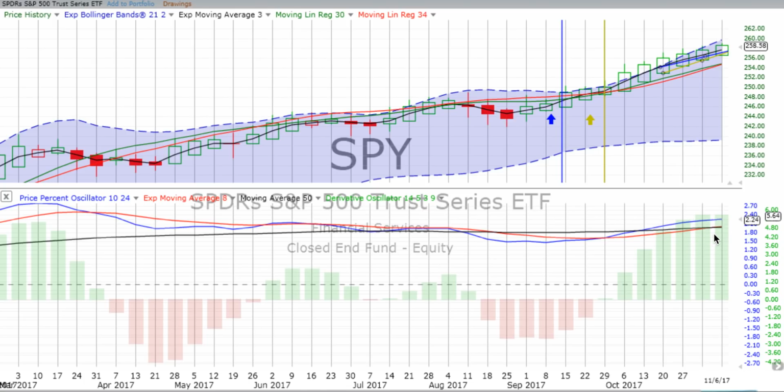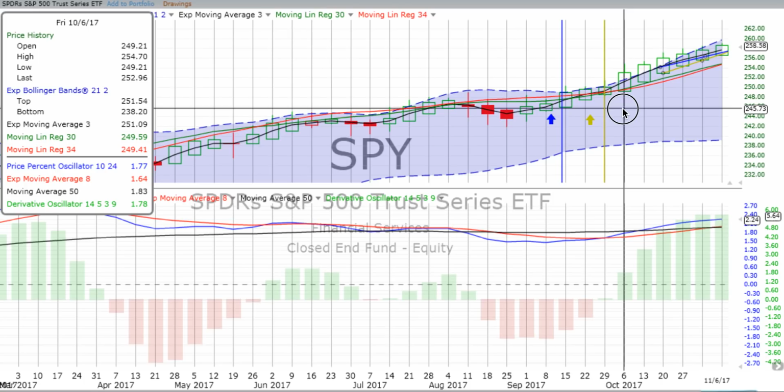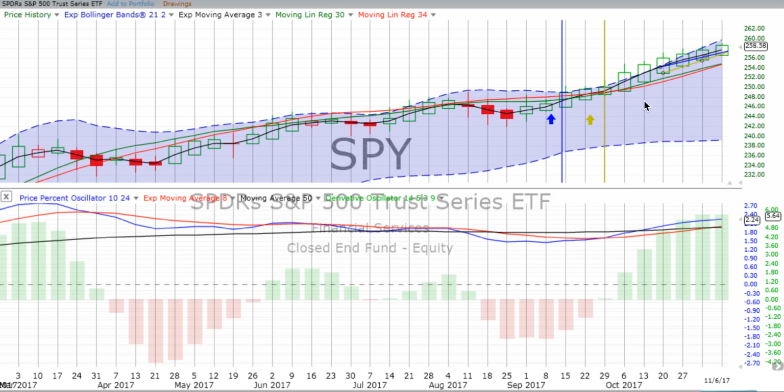We see the derivative oscillator so far this week backing off a little bit. We've seen things slow down over the last few weeks as opposed to that exuberance, particularly during the weeks ending the 6th of October and the 20th of October. Things started to slow down there toward the end of October and on into November, but again, still moving up. But we had several weeks, actually 4 weeks, of grand up movement above the Bollinger Band significantly. So again, we'll continue to see how this plays out.